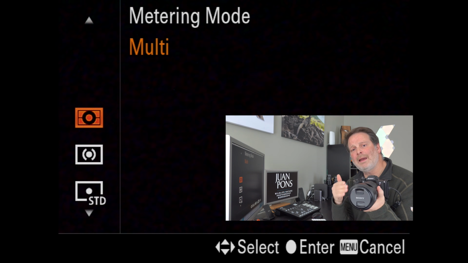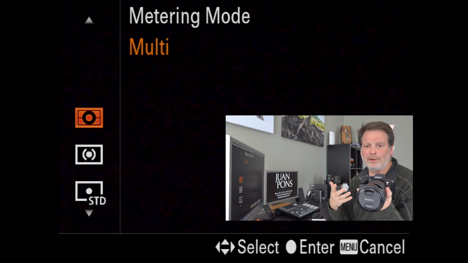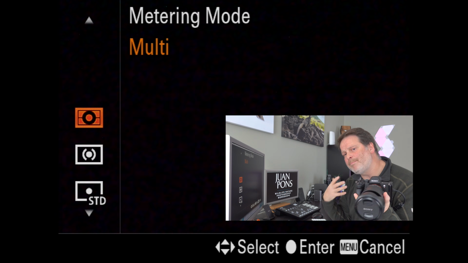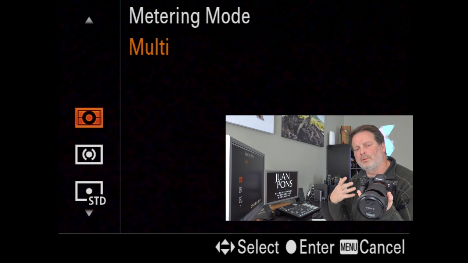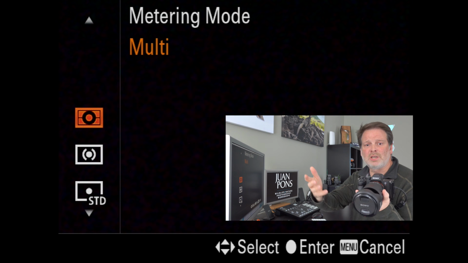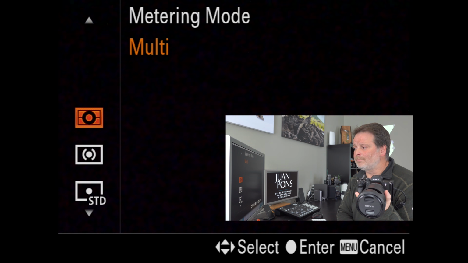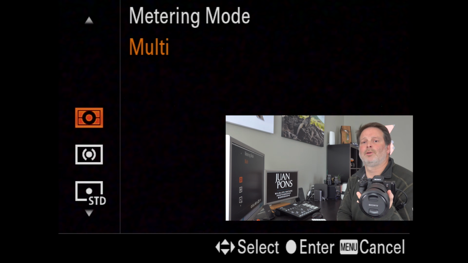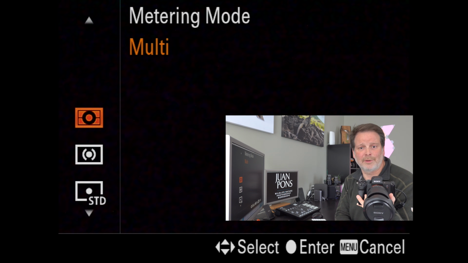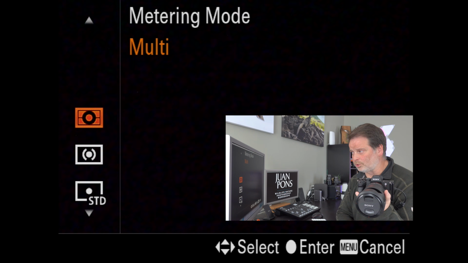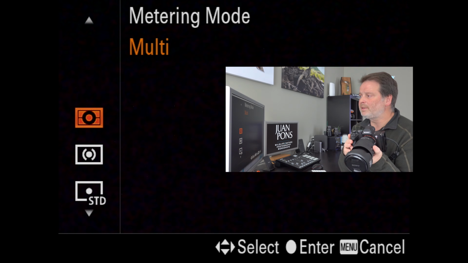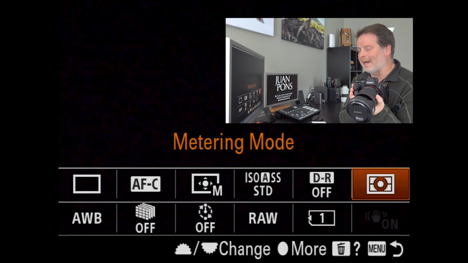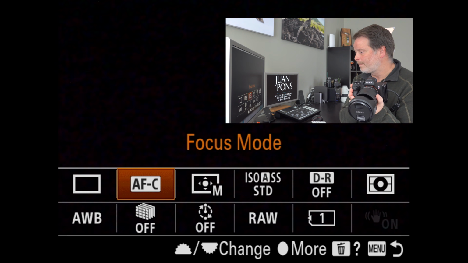Multi is where the camera is using all the algorithms the camera manufacturers develop to come up with the best exposure given the subject matter that you're shooting. It's not perfect. This is why we do exposure compensation, but it's as close as a machine's going to get nowadays to coming up with the right exposure. So that's why I use multi. But this allows you to very quickly change the metering mode by changing the setting.